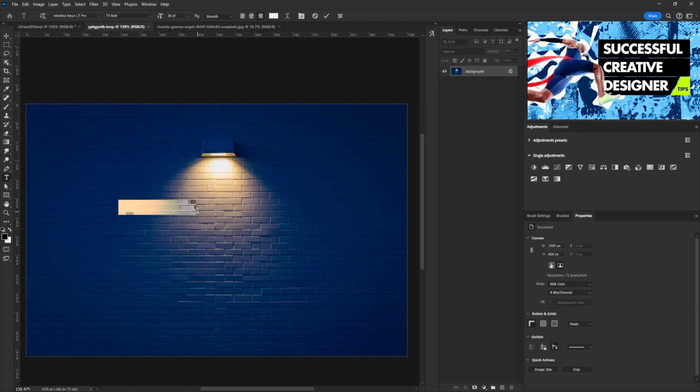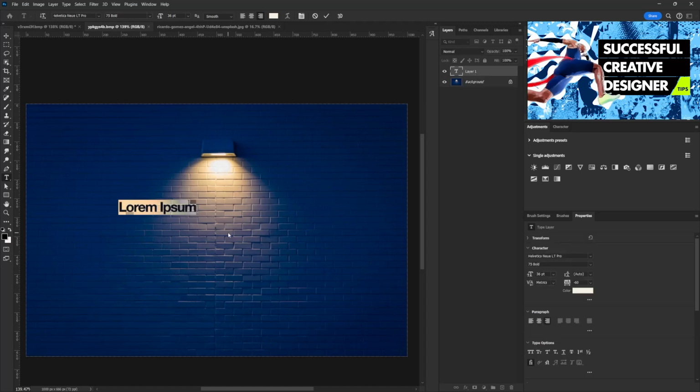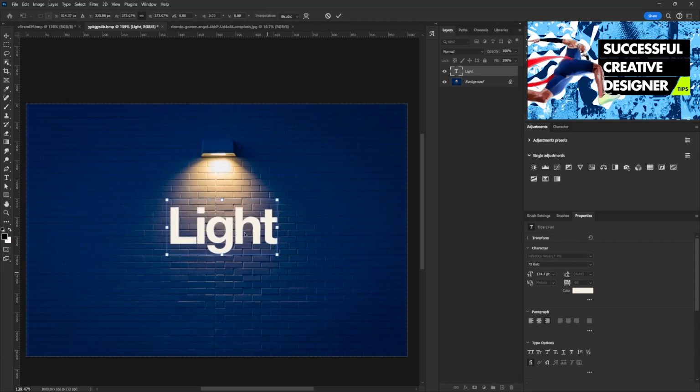Before, like I said, before working on any background project, you know what, let's just start with putting our title first. All right, and I want to explain something to you guys, so I'm going to call this lights. All right, in fact, let's make it power of light. So I'm going to make this bigger with free transform.